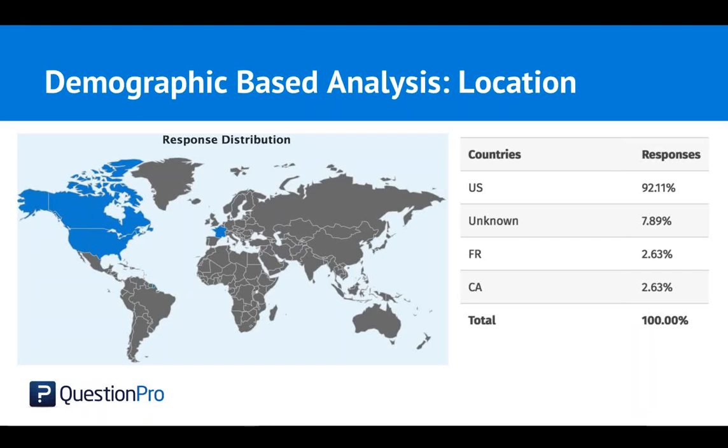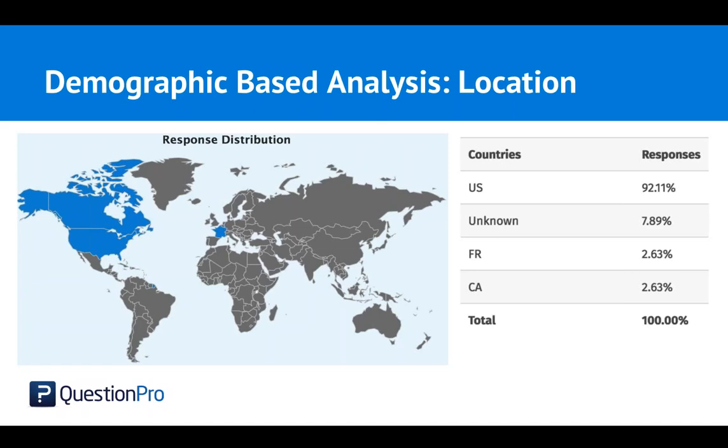So the first way that you want to take a look at your data is by location. If you are a company that's looking to expand globally, you'll be able to, in Questionpro, look at different demographic regions. The way that customers or your audience will interpret the survey and the responses could be significantly different than the information that you receive in the U.S. and so on and so forth.